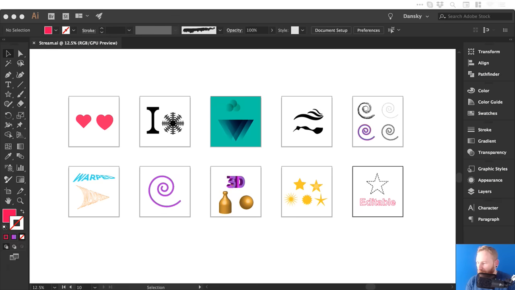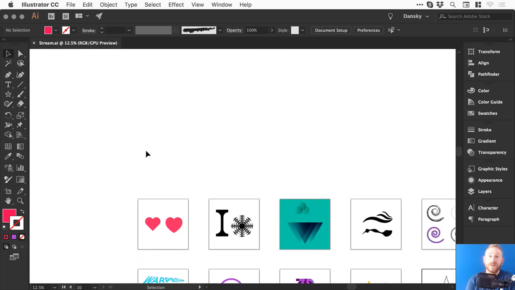Matt Burton asks, what's the best practice for adding textures to an Illustrator file? Oh, wow. Okay, so if you want to add texture to Illustrator, something I like to do is grab images of texture online, whether it's something on Google for practice or stock imagery.